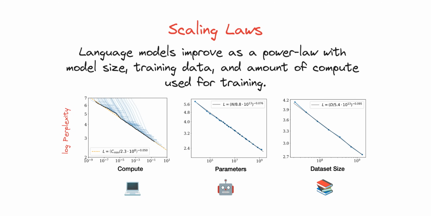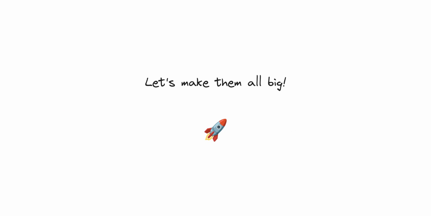So you might ask which of these variables we want to change. In a paper on scaling laws, researchers at OpenAI demonstrated that for each of these quantities, the perplexity of the model is going to improve as a power law. Roughly, this means that if we make a log-log plot of perplexity versus each of these individual powers, we get a linear line showing the decrease in perplexity as we make a large increase in compute, parameters, or data size. Given this relationship, a natural conclusion is just to increase all of these parameters as much as possible. They all seem to help performance, so let's just make them all as big as we can.